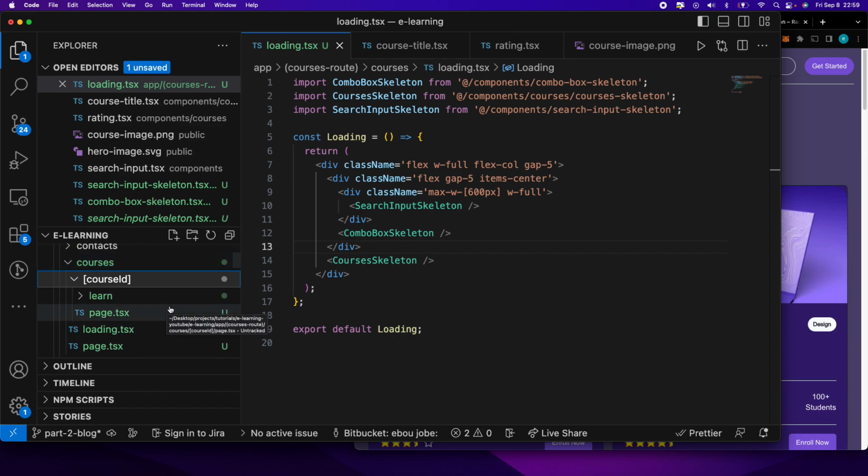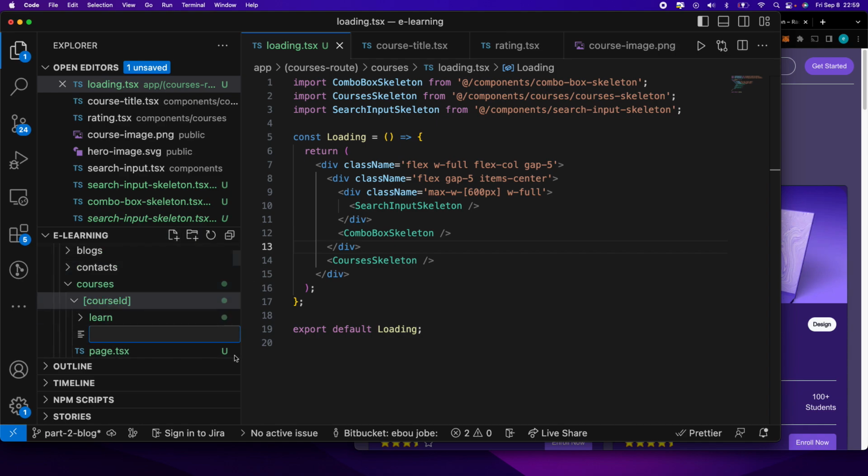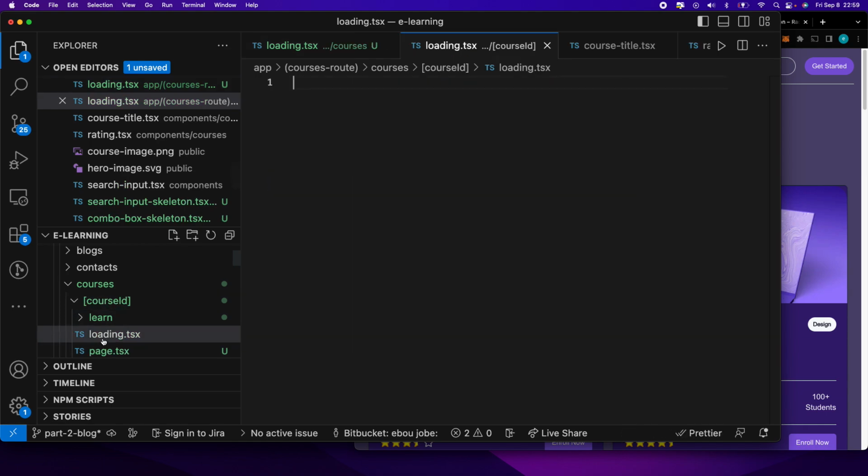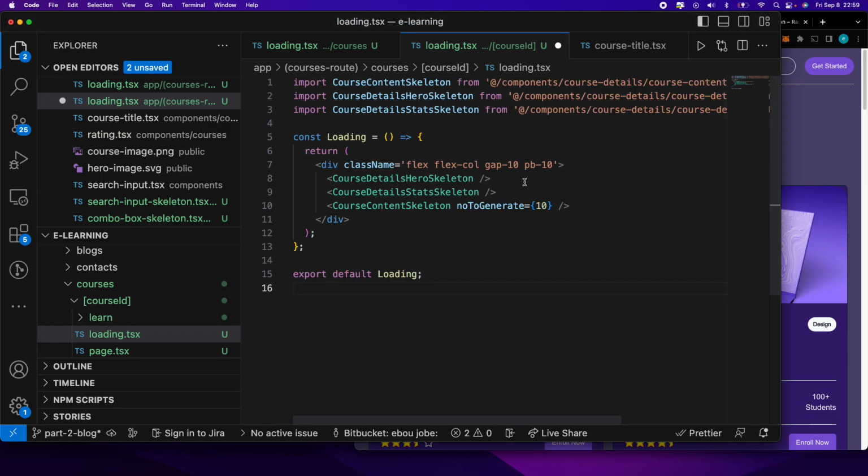The other place that we need to add is inside course ID, because this place we definitely need it. Once a user visits that page, because we're getting that information from the backend, the round trip is going to take a little bit more time. So this is one of the places that we really need the loading skeleton, where we are loading the specific course that a user clicked on. Inside course ID, there's a loading.tsx. I think we also have every single component here that we created, so I'm just going to import it and click on save.